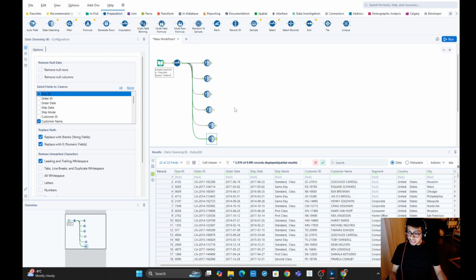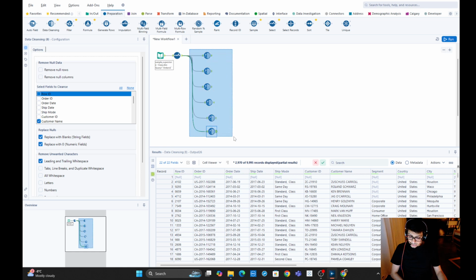So the steps that you need to follow when you're working with data cleansing tool, I use multiple tools. You don't require this many data cleansing tools every time. We just need only one tool and you can perform the entire analysis under one, if that particular scenario falls under it. If not, then you need to use multiple conditions. So the first step, removing the null values and null columns that are not needed for our analysis. We use the first block.